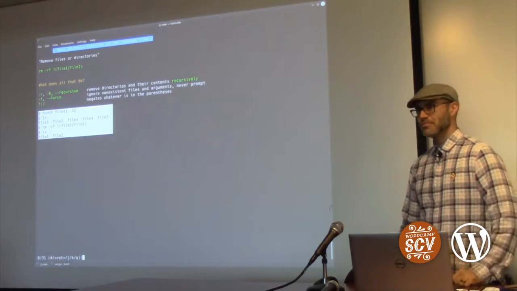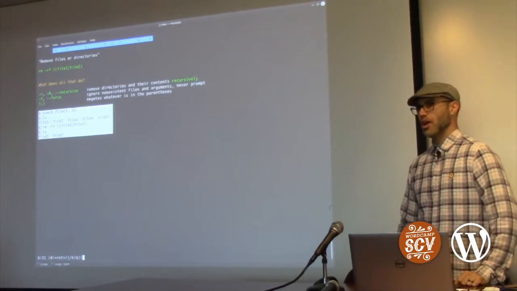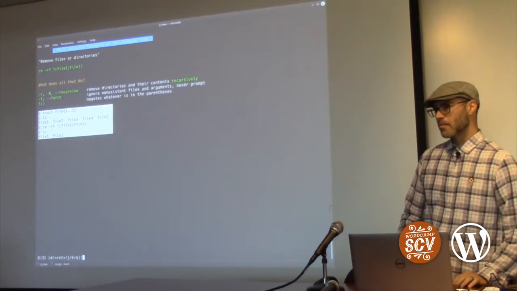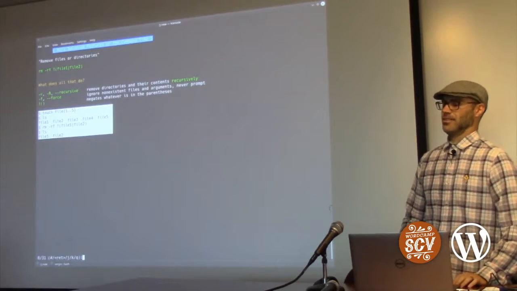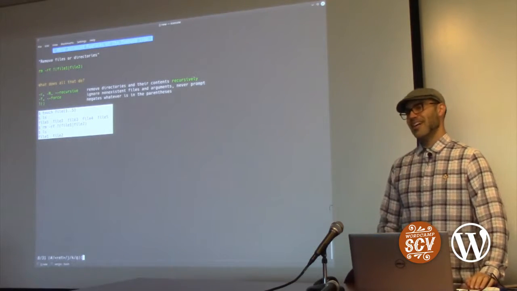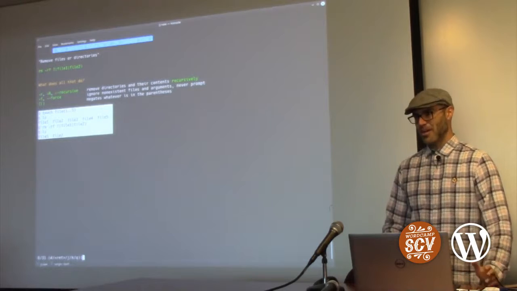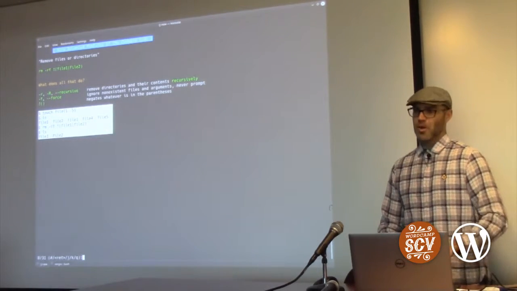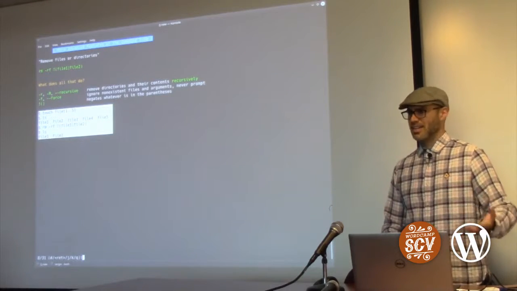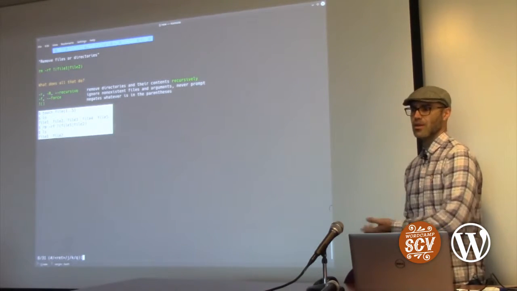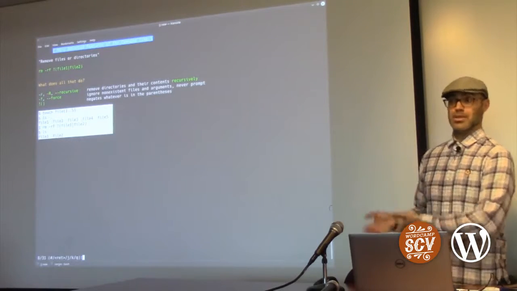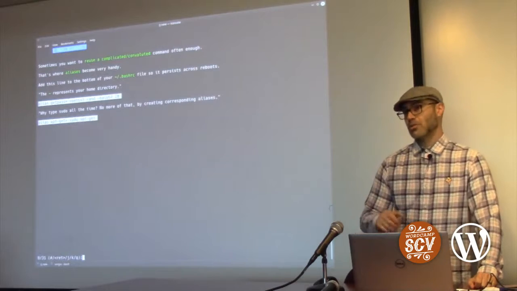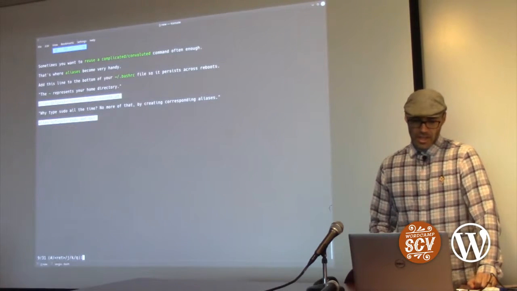I mean, some people actually do 100% of their work on the command line. Maybe it's not 100%, but sometimes you have to connect to a server and you work all day in the command line. It's not often by choice, right? If we have another option, we'll often go to the graphical interface. But my point is that a lot of these things may seem like, why would I want to do this when I have options? But sometimes you don't have options, and also the scripting will help you a lot with these things.